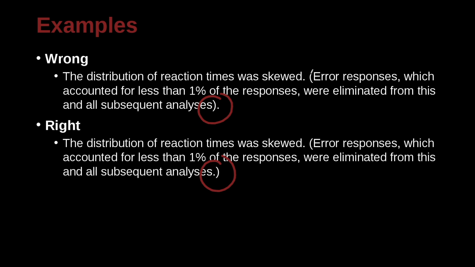If inside the parentheses you have a whole sentence, and yes, here we have the beginning of a sentence, and here is the end of the sentence. If you have a whole sentence, then the punctuation should go inside, not outside the parentheses. So this should be inside. So this one is wrong and this one is right.